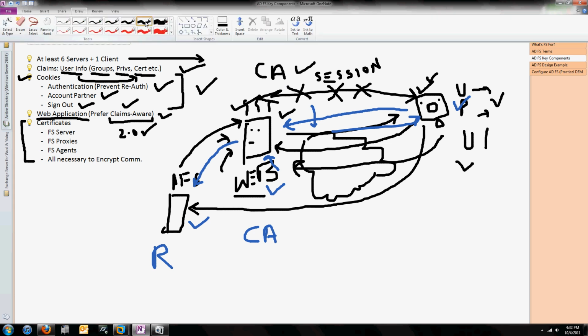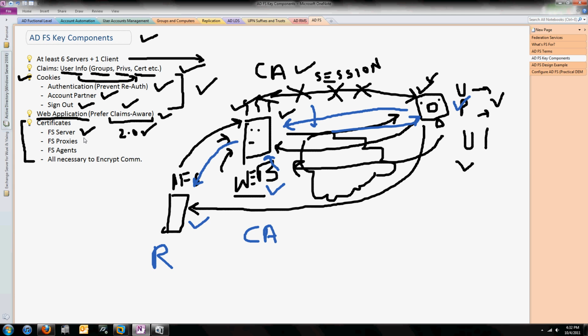The important part is to start with the FS server. The federation server requires some certificate so that your application will be generated or authentication will be successfully done by the federation server. वैसे तो प्रॉक्सी सर्वर होता नहीं है कंपनीज में, लेकिन अगर है आपके पास, सो बेटर यू शुड यूज इट प्रॉक्सीज. And finally agents, the agent will be installed only on the web servers, guys. Remember this one. So the web server deployment also requires federation server agents, still requires a certificate.